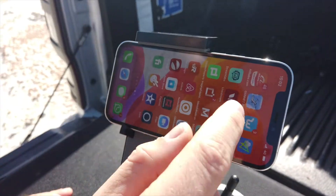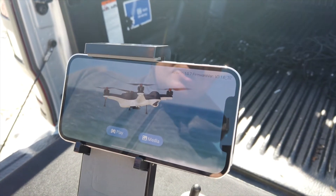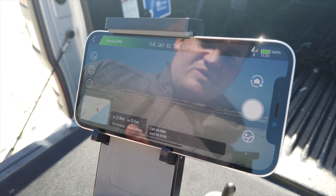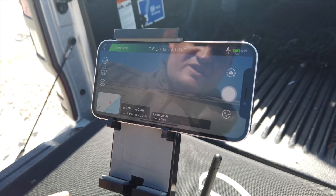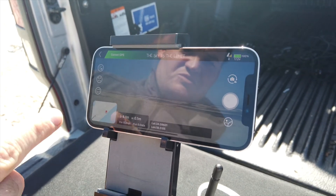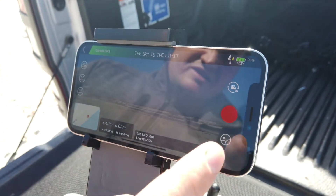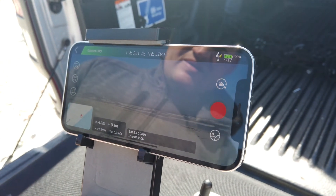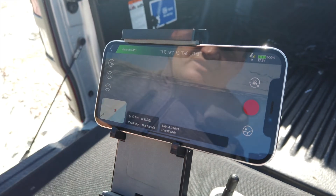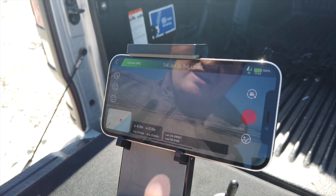Now we're going to find and open the Gannett Go app, and click on Play. There we go — we have our live view, everything is ready to go. We've got our map over here, we can change from photo mode into video mode with one click of the button, we can see the photos and videos we've taken, we're able to turn it upside down with a click of a button, and we have our flight logs over there as well.